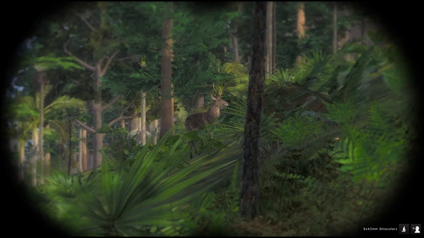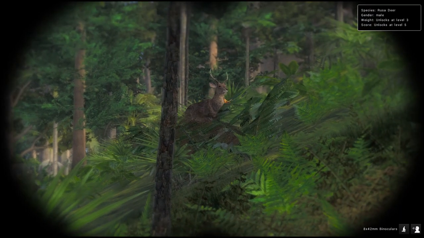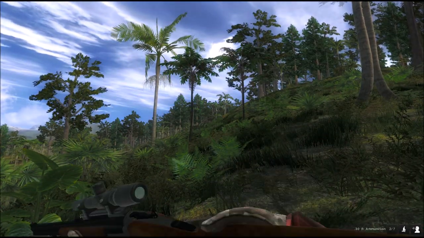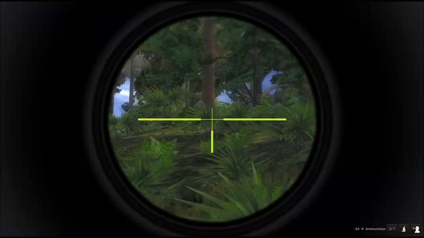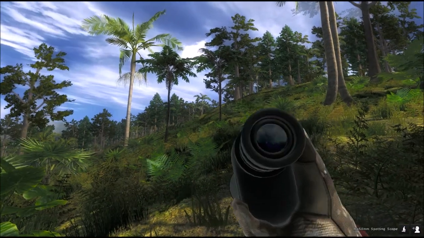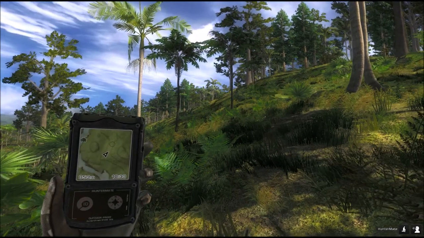And we have a buck coming up. And it's a male Rusa. Just making sure I'm picking the right weapon. Oh, and it ran. Oh, there's another one. That might be the reason I was seen. Let's just walk up there and measure the distance. I'm at 8:53.